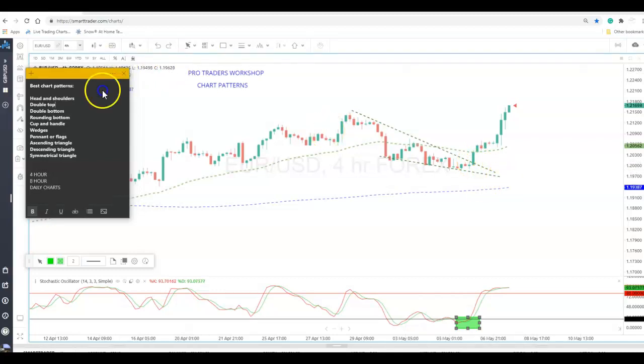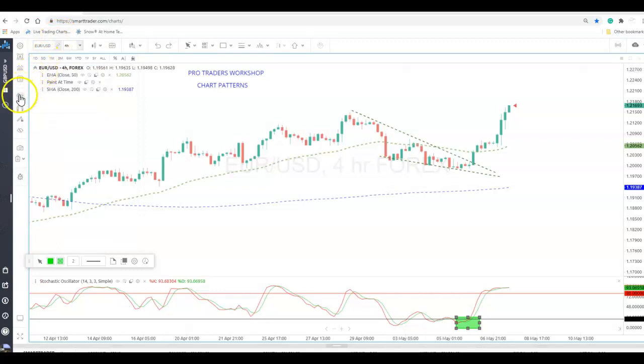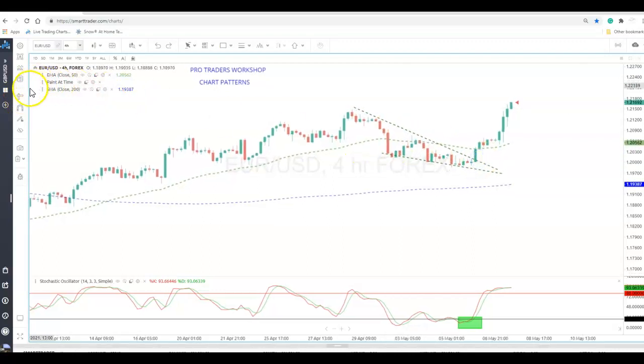So let me just remove this for a second. So I count the number of pips from the swing high all the way down to the swing low of this triangle, and I see that the pip range is about 166. So that's essentially my target around that. Doesn't have to be exactly at 166 pips. So I'll take my measurement tool and draw it from where it broke all the way up here. And notice it's already up to 155 pips.